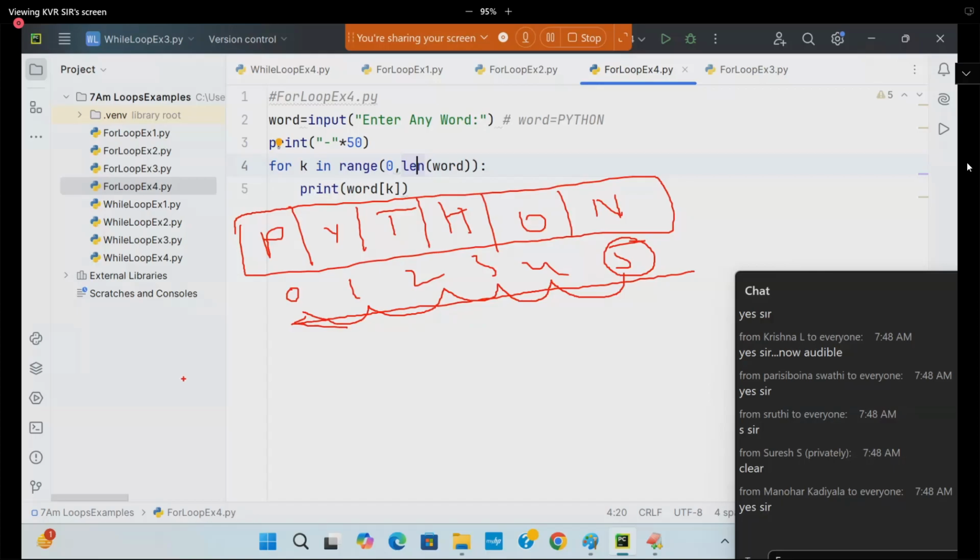How to do it? So I will write, for i in, for i in.